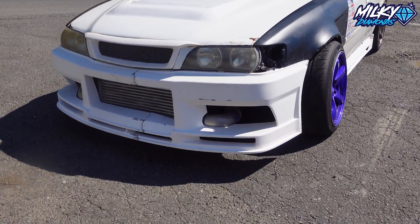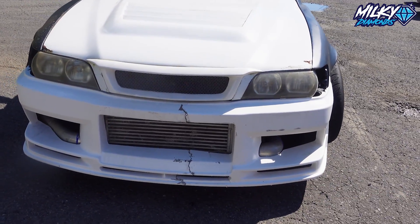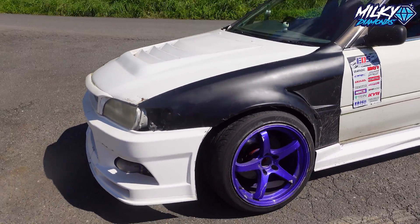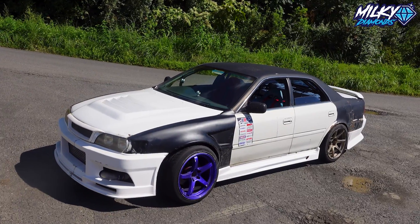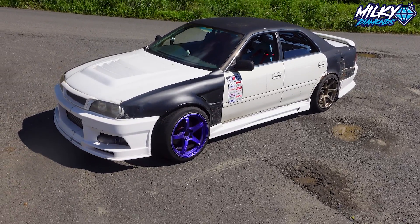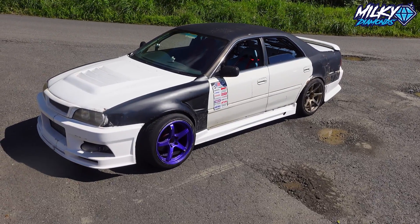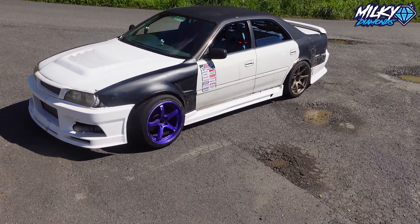Oh my days, look at that — it's all on! It's got a little bit of a cut line in the middle but who cares, it's all on and in one piece. I've secured it with two cable ties here, three in the middle, and another two on the other side. This is the first time the whole kit has been on the car. That is looking absolutely delicious. Took us a while but we're all done and ready for EDS — I needed the front and rear bumper on the car for EDS because you have to make the car look presentable. I've had the kit for a while and thought I should put on the full kit, repair the bumpers, and put it all on. I currently only have two purple wheels because I broke the other two dropping tyres and stuff, but that looks so banging.